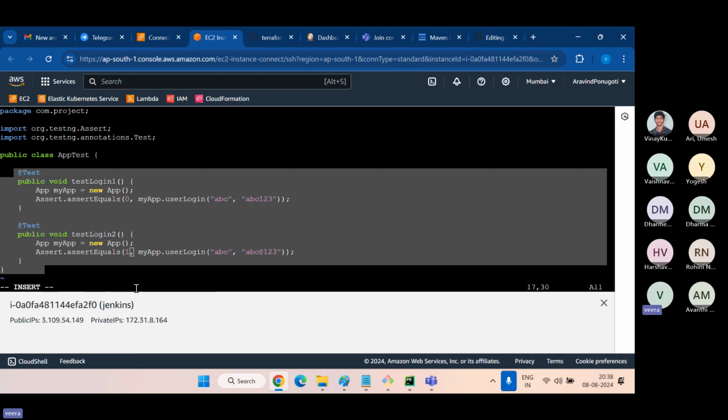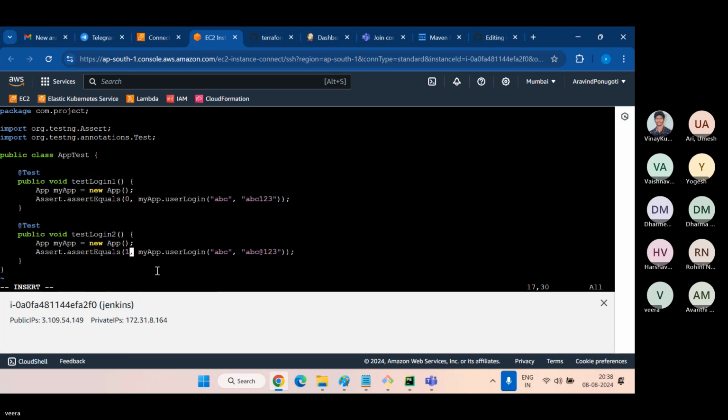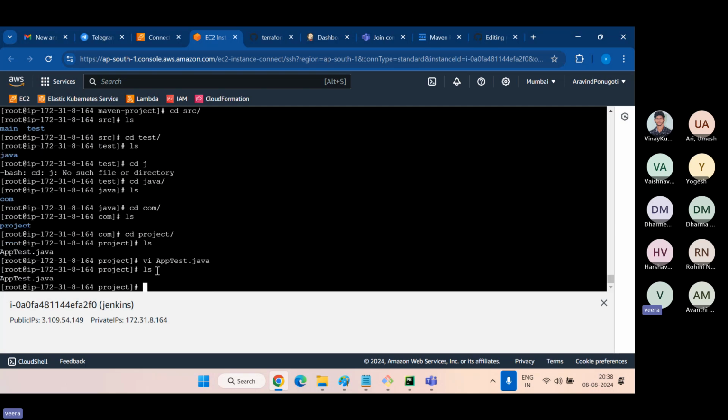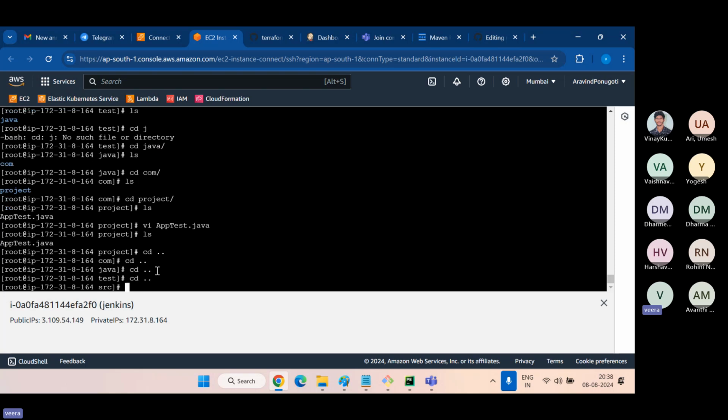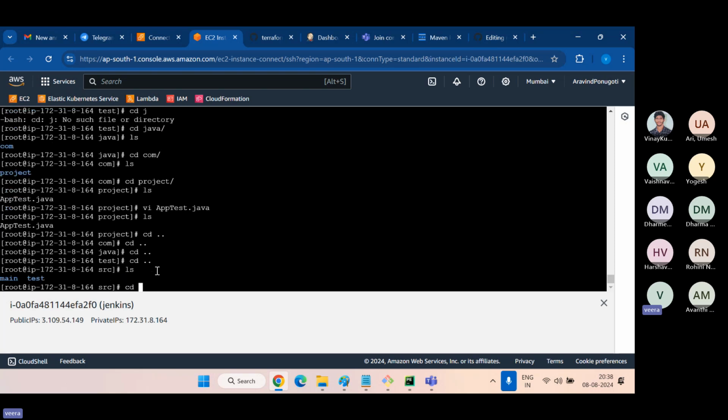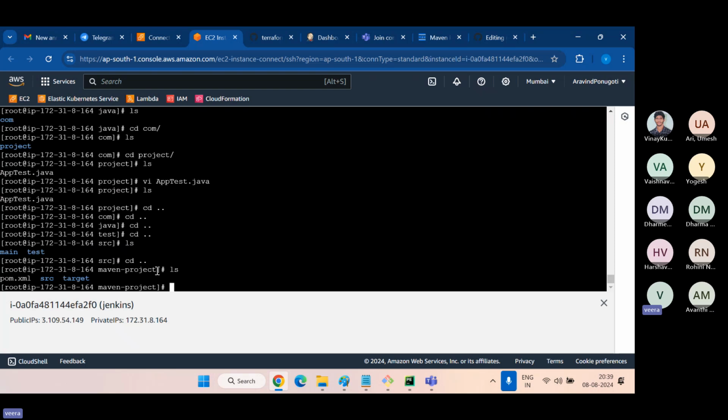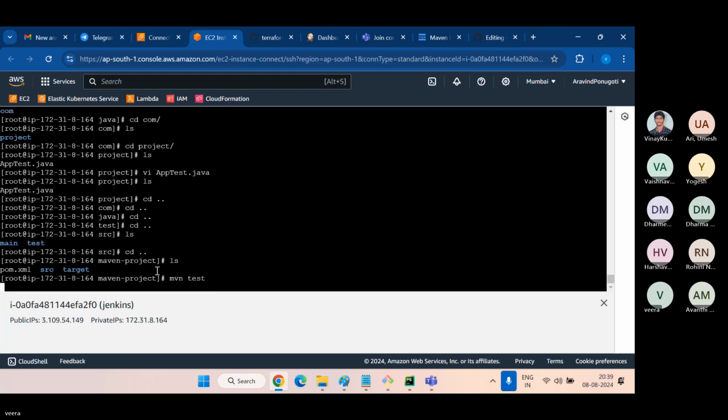Okay, this time you can run again. This is not your task, guys. Once again, I'm saying developers have to take care of it; I'm showing you just for your idea only. But you need to understand what the goals are here. What is the test goal? What is the compile goal? What is the clean goal? That is the only thing we need to understand. Anyway, I'm going to run mvn test again.